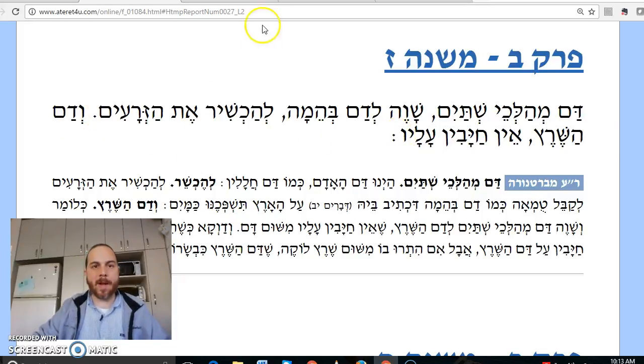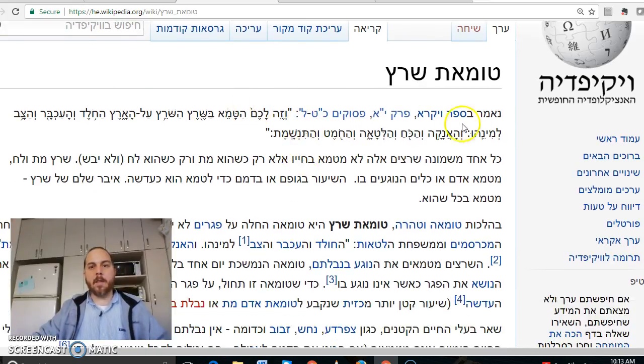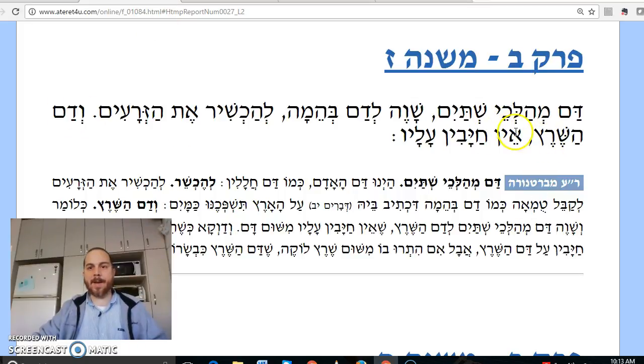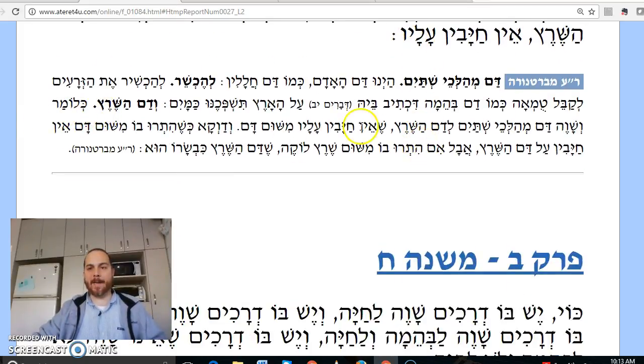What about dam hasheretz? So what is a sheretz? Again, thank you for Wikipedia. The Torah defines sheratzim as choled, achbar, tzav, anaka, certain types of animals that are not behemot and chayot. The weasel and the mouse and the achbar, a bunch of lower forms of animals. Those are called sheratzim. So for their blood, says the Mishnah, dam sheretz ein chayavin alav. What does that mean? Meaning dam mahalchei shtayim, human blood, is similar to sheretz blood, that there's no chiyuv for dam.